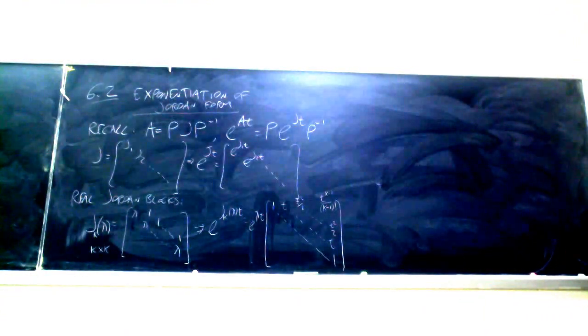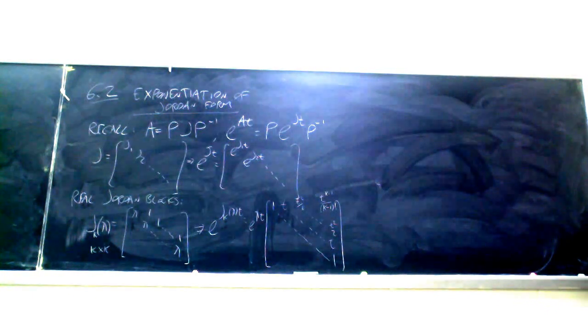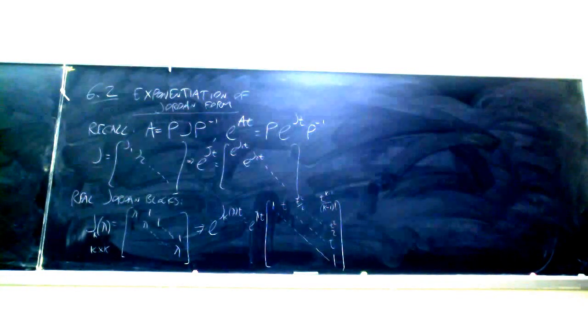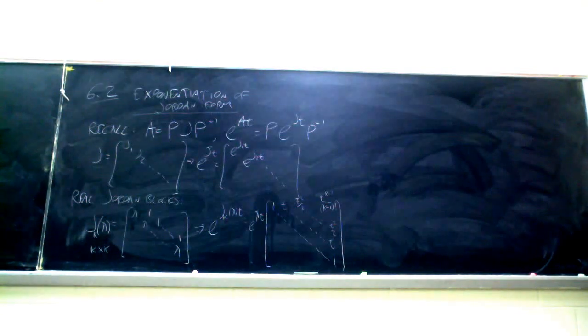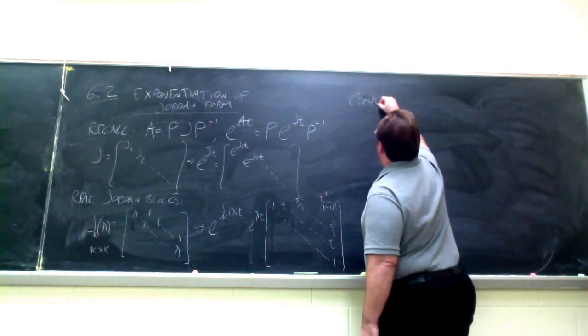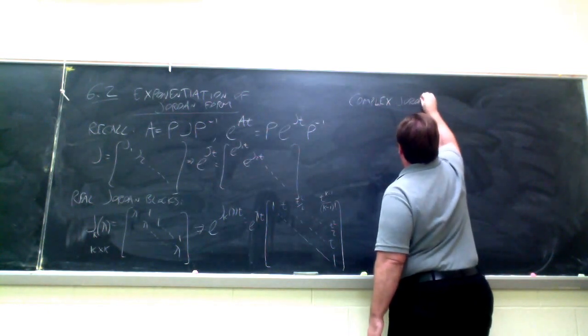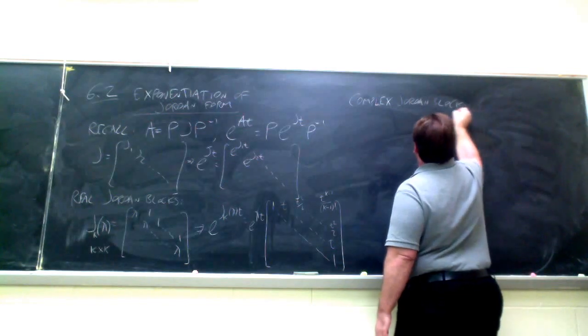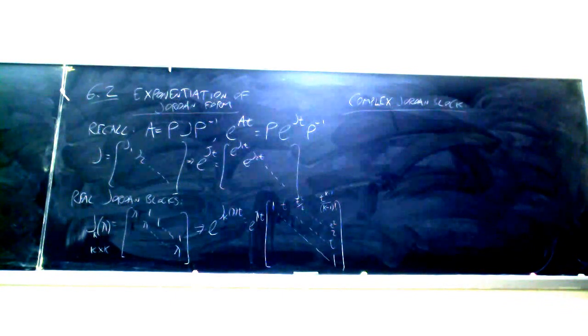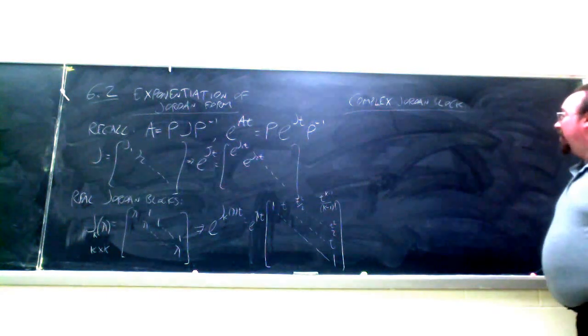And this is good to keep in mind because I'm about to do the complex Jordan block, and it's going to be similar. So, first, to refresh memory, the form of a complex Jordan block. Now, I guess maybe calling it a complex Jordan block is a bit of a misnomer because the actual matrix involved is going to be real. However, it corresponds to a complex conjugate pair of eigenvalues. So since the eigenvalues are complex, that's why I'm calling it a complex Jordan block.